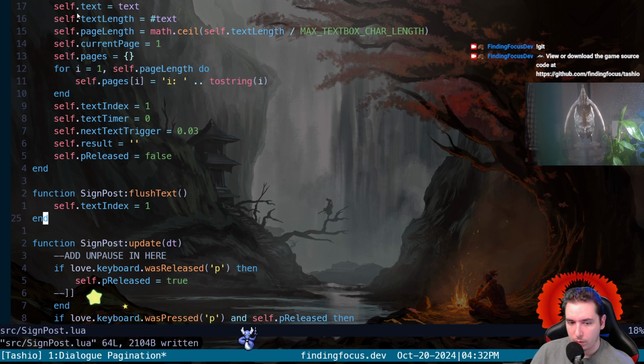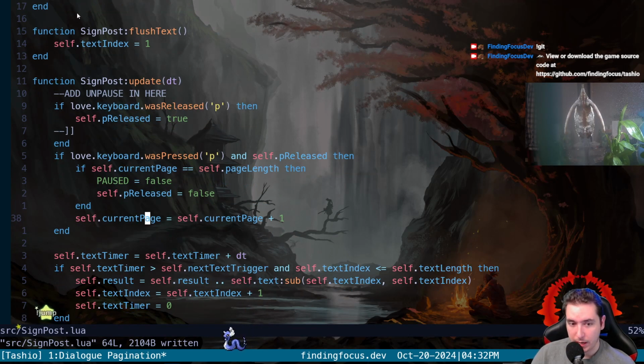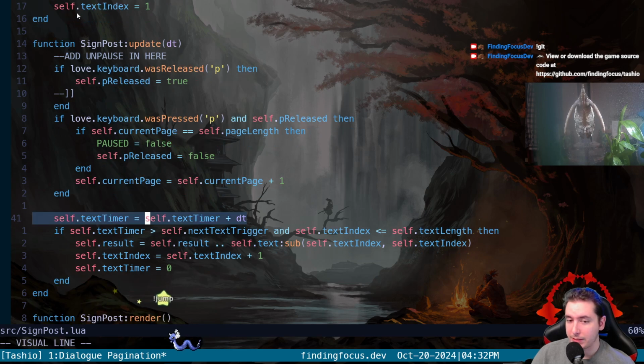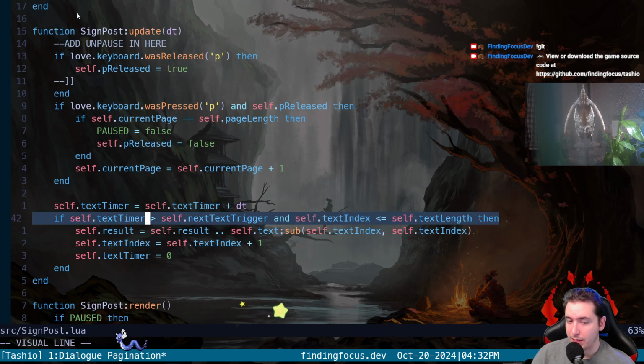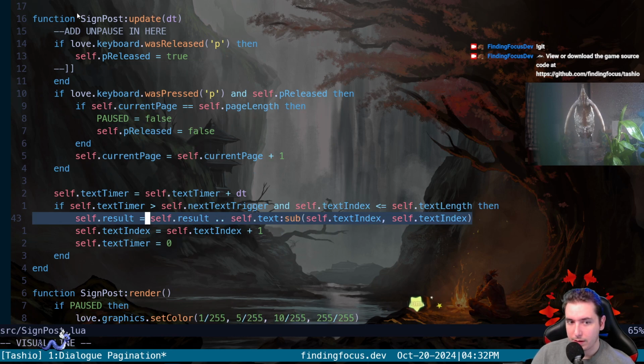So what we do here is increment this timer for text. If the timer is greater than the trigger threshold and our text index is less than our total text length, then our result text string is concatenated with one more character of our original text.